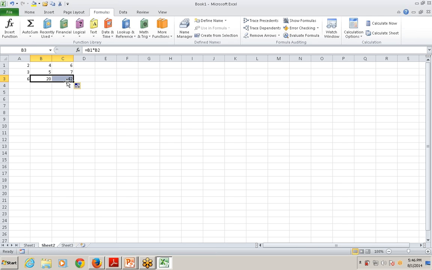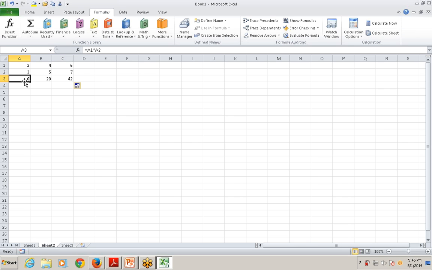And now when we drag to C3, it is 42. Why? It is C1 into C2, because C1 contains 6 and C2 contains 7. So the output is 42. So this is known as the relative reference. Whenever we drag the cell, the formula automatically changes.